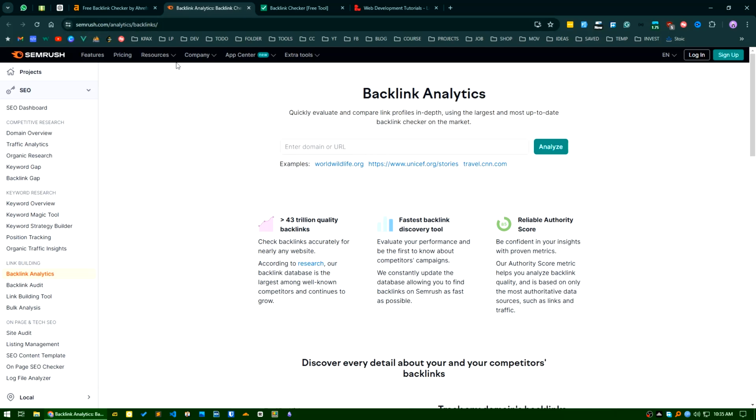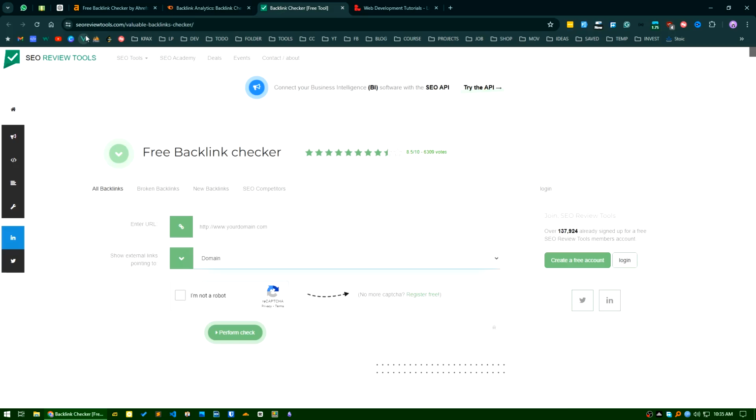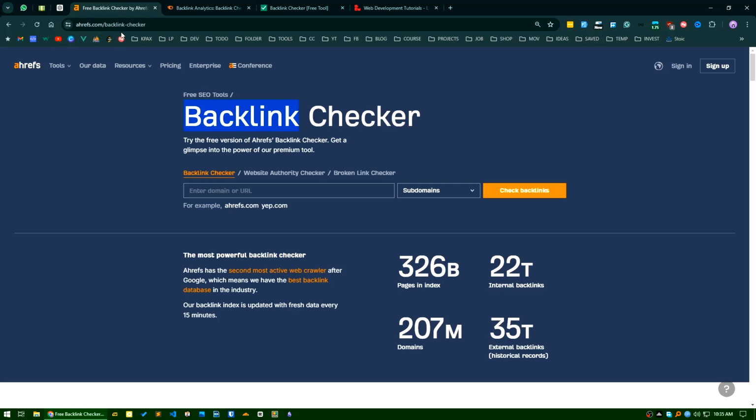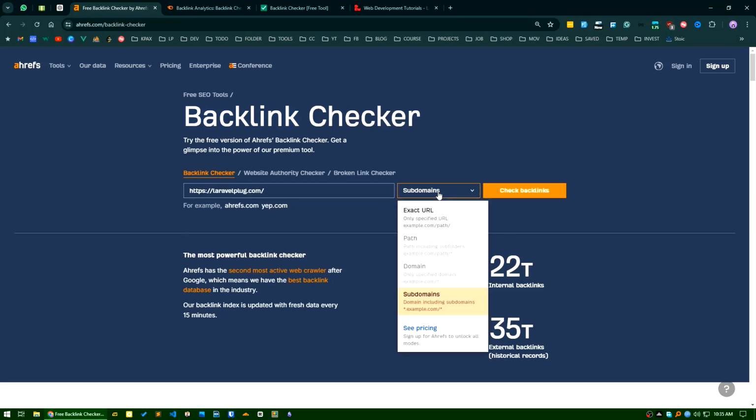And another one is SEO review tools, which is a combination of small tools for SEO purposes. To check the backlinks of your site, just go to ahrefs.com/backlink-checker and paste your URL here. You can count subdomains also, or you can check the exact URL.